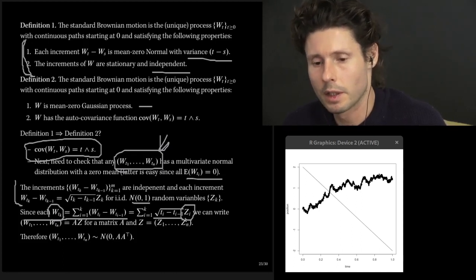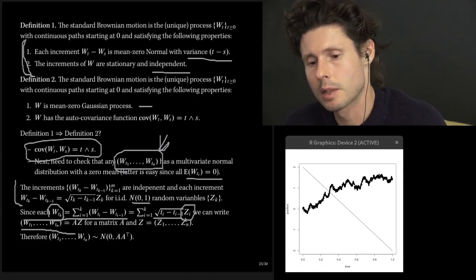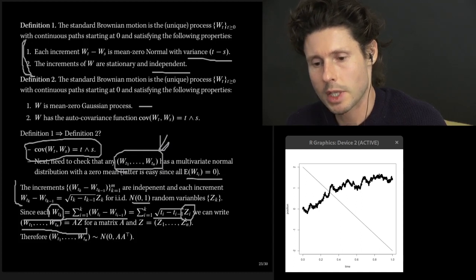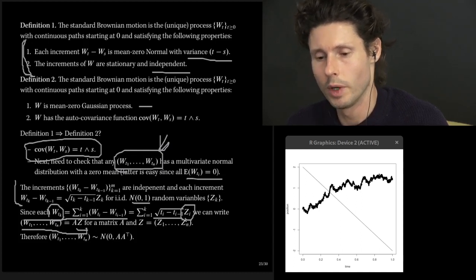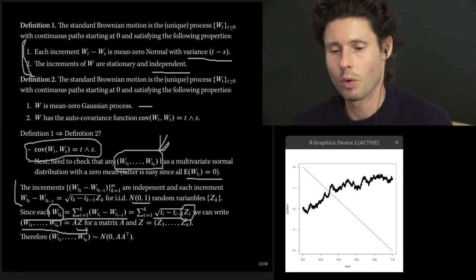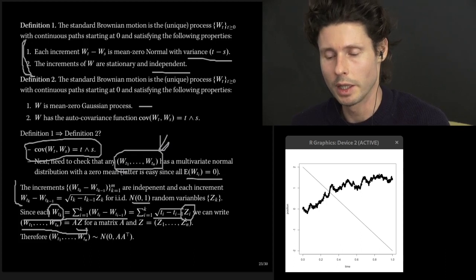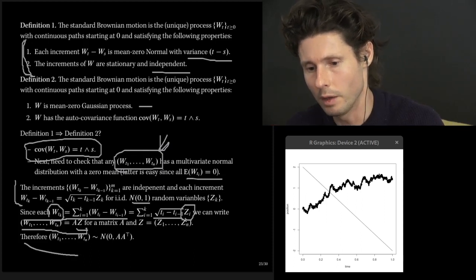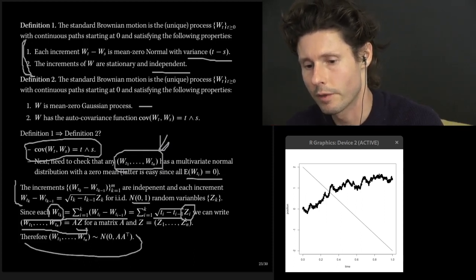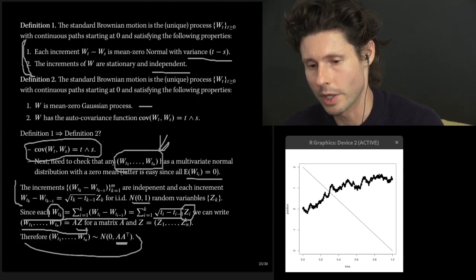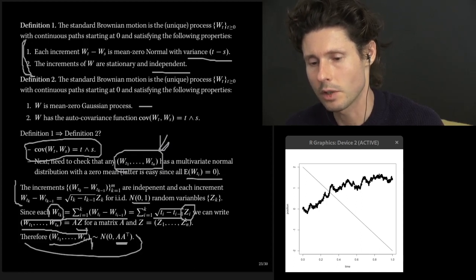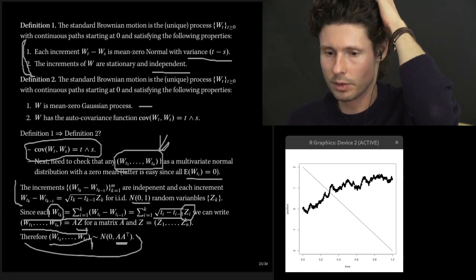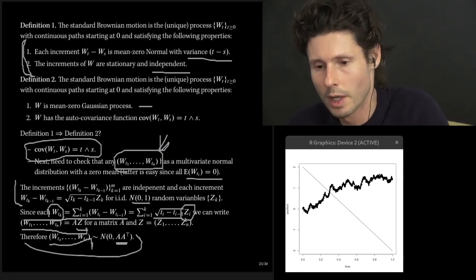So what's the final conclusion? The final conclusion is that you can express the entire vector as some matrix A times this vector of 0, 1 IID normals. In other words, every single coordinate has now been shown to be a linear combination of normal 0, 1 independent random variables. Therefore, that's the conclusion. This matrix A defines the covariance matrix of the multivariate normal distribution of this vector. You'll see a short argument from Ross to the same effect, and this spells out a few more details in the derivation.